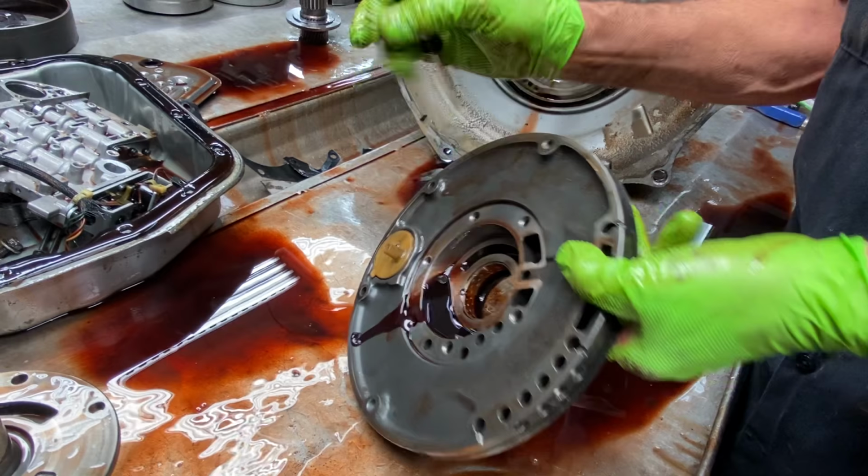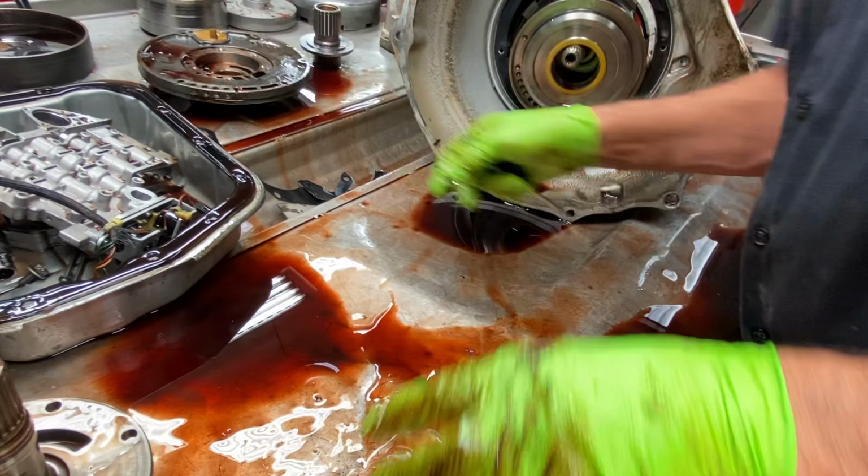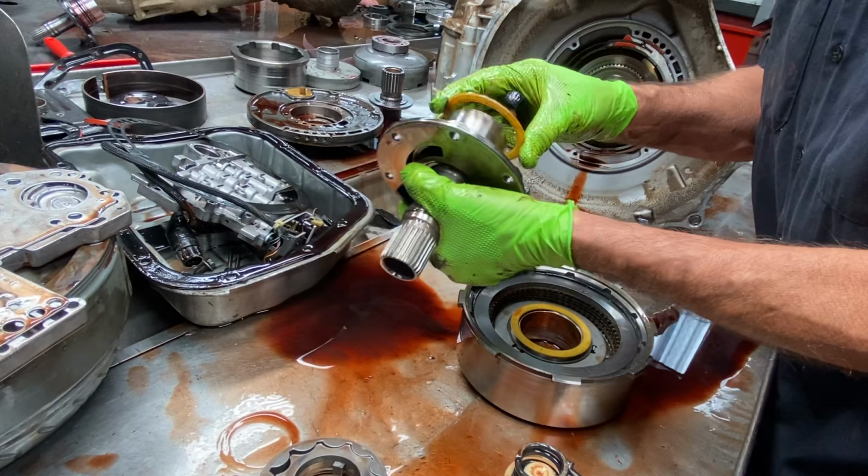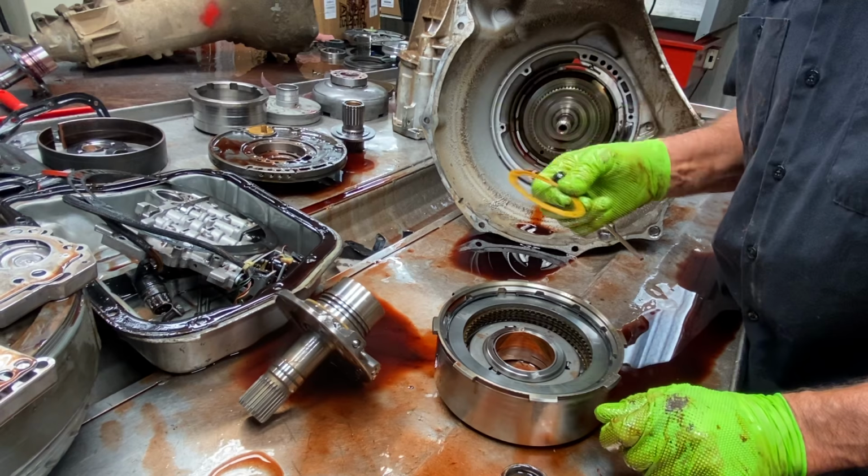Like I said, somebody's been into this and done some things to it, but it still can be better. Now this is your pump stator selective washer here, and then you have your selective washer forward drum too.